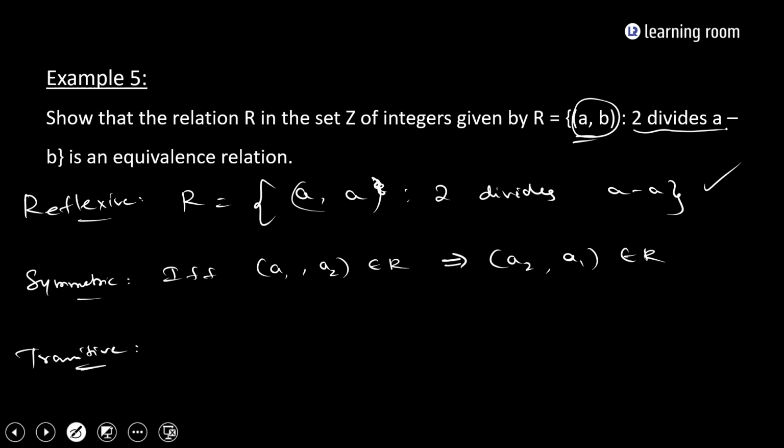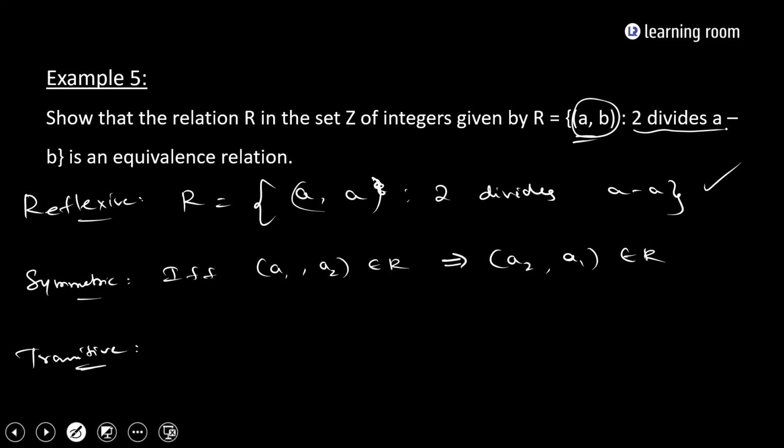So whether I give you two natural numbers or two integers, if I am able to pick up two numbers, forget about natural numbers, I take two integers a1, a2. I am assuming that a1 minus a2 is divisible by 2. That is why I wrote "if": it is an assumption by me, not a conclusion. If a1 minus a2 belongs to R, can I also say that a2 minus a1 belongs to R according to the statement? Yes, sir.